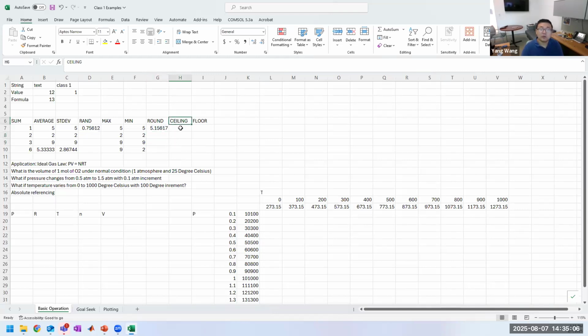And then you can also do ceiling. This is, I would say, more related to engineering design. For example, now we're trying to build a wastewater treatment system, and then we have to divide the system into several compartments, right? For those who have taken the fundamentals of environmental engineering, we have to come up with different sand filters, right, to remove the pollutants in the drinking water, basically the suspended particles in the drinking water.